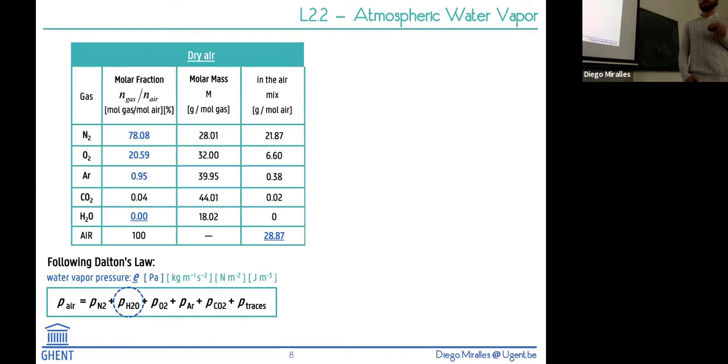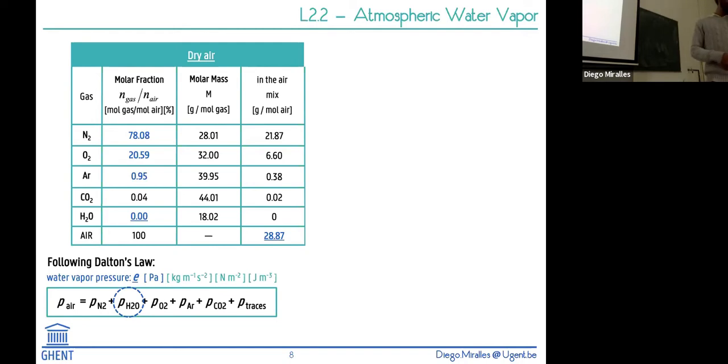I'm not going to go through this because it's like high school chemistry, but if you multiply these two things, you can see it works. So you have the percentage of each of the gases multiplied times its weight, and then you get how much they weigh compared to 1 kilogram of air, if you wish, or 1 mole of air. So you're calculating how much each of the gases adds to the mass of the air, all right? And if you do it, one thing you get is that the typical mass of air is about 28.87 grams per mole, all right?